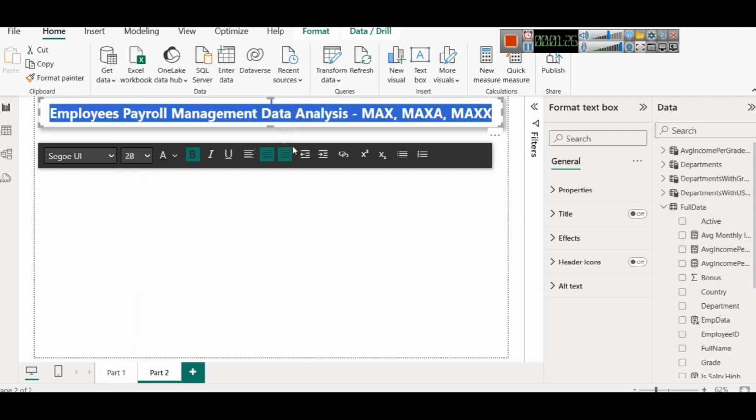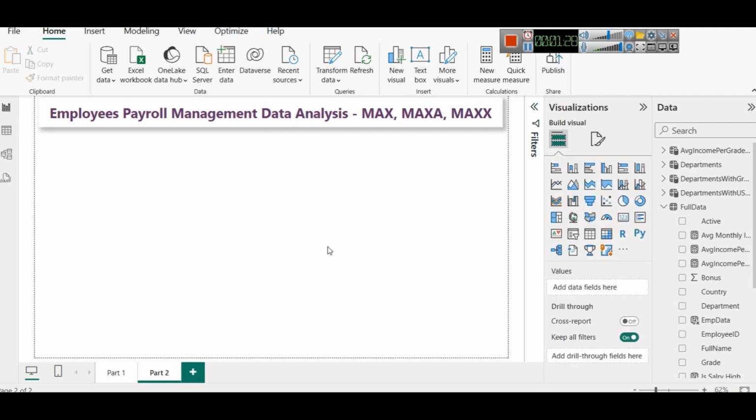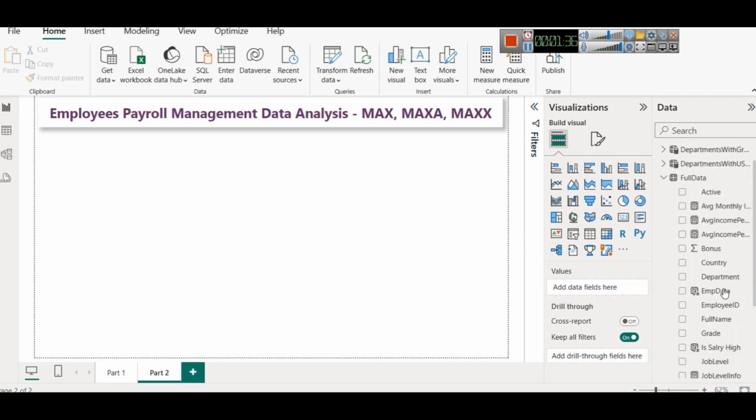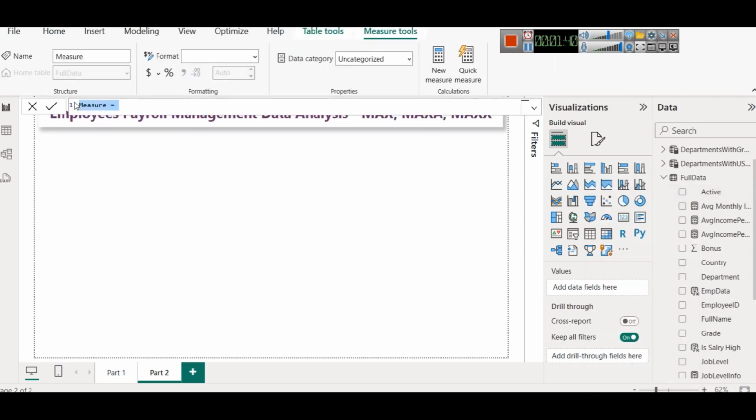Like when should we use MAX? MAX is very easy, right? What you do is you write a new measure. Suppose you want to analyze what is the maximum salary or maximum bonus.